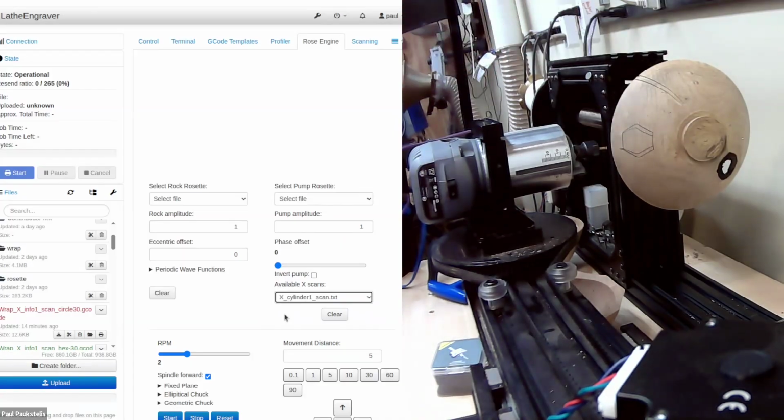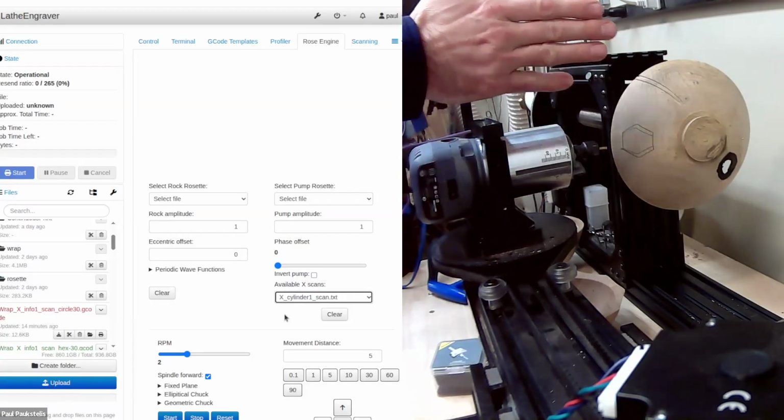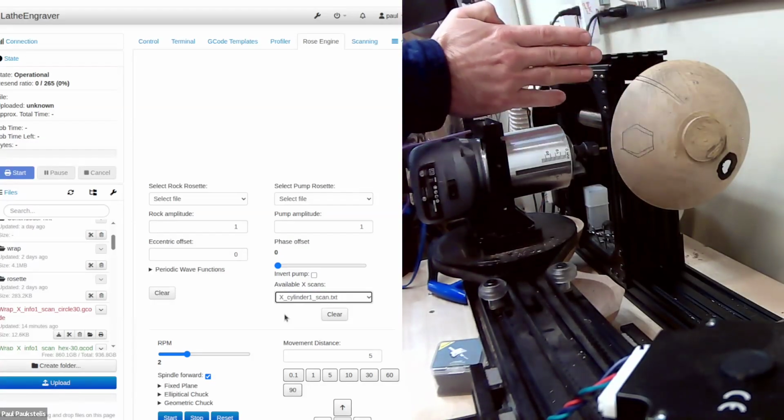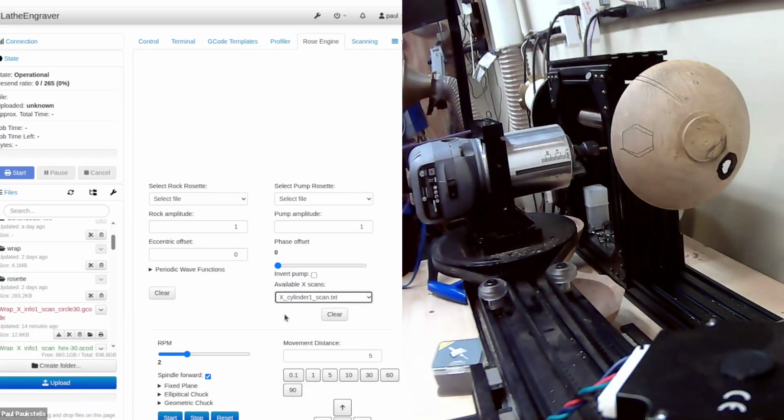So in some cases, if you're off just a little bit, you'll see that in the design that you have, and it'll compensate the depth as it's moving back and forth like this, basically.